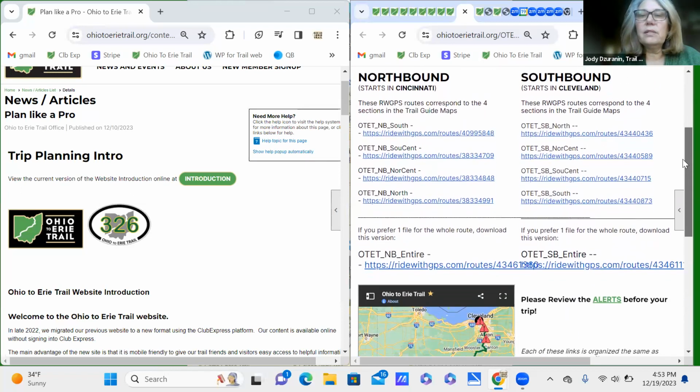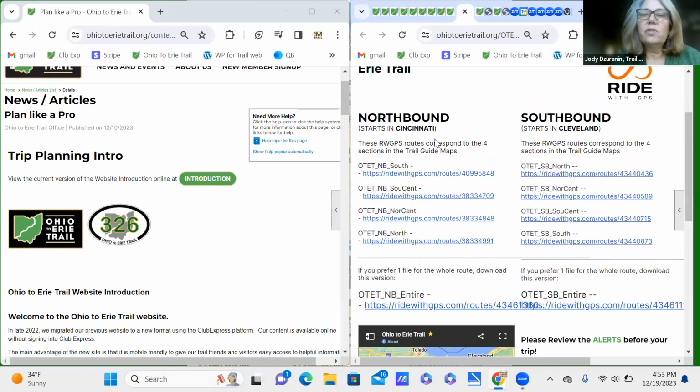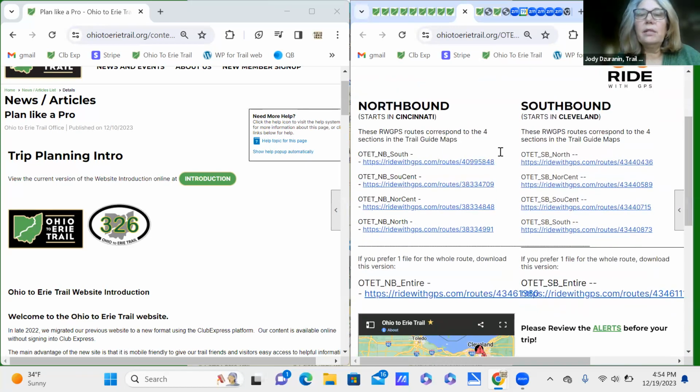We offer these in two different formats. This one is in the 4 sections, like I said: northbound starts in Cincinnati, southbound starts in Cleveland. So these 4 map guides are arranged, and this is the Ride with GPS file that goes with each of these map sections. You would have the paper map, and then you would have these that correspond.